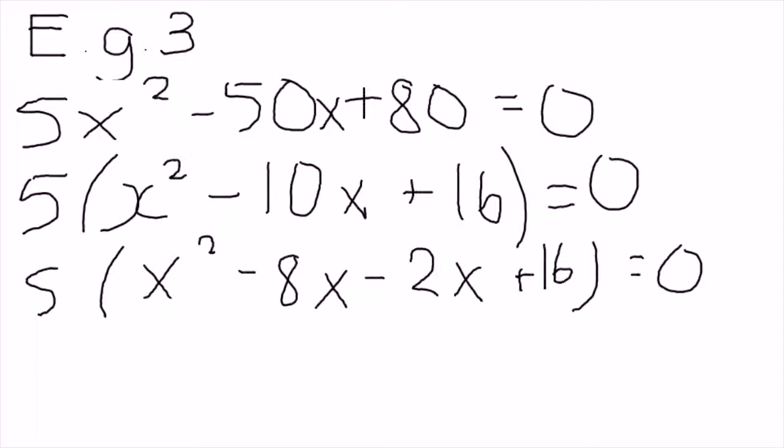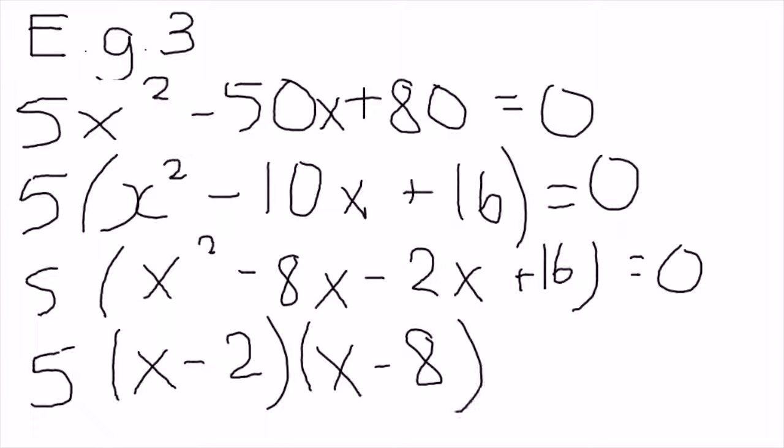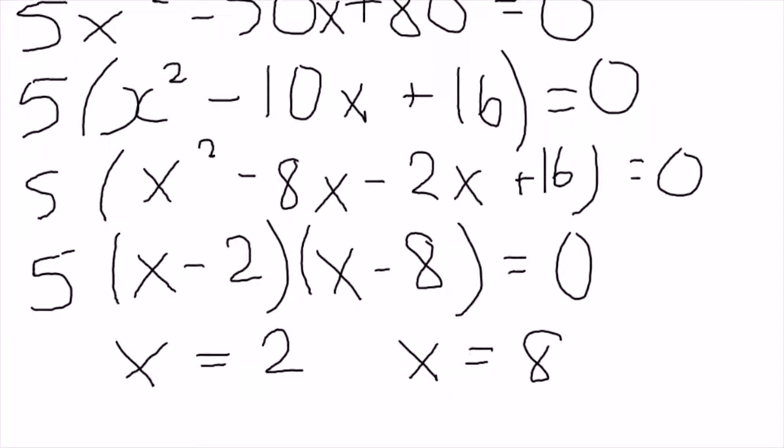This is because the two factors of 16 that add up to negative 10 are negative 8 and negative 2. So you know that negative 8 minus 2 is equal to minus 10. If you simplify the expanded version, you will get the expression (x minus 2)(x minus 8), which equals 0. That is why you get the final answer of x equals 2 and x equals 8.